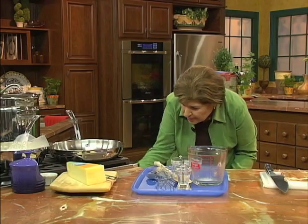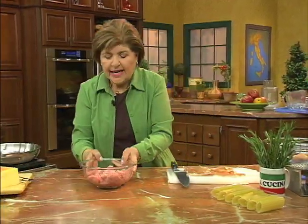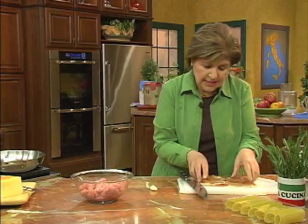is brown up some meat. So here we have some veal, and actually you could make this cannelloni two ways. You could do it with raw meat, or you could do it with leftover cooked meat. I've seen it done that way as well, so that would eliminate this step.